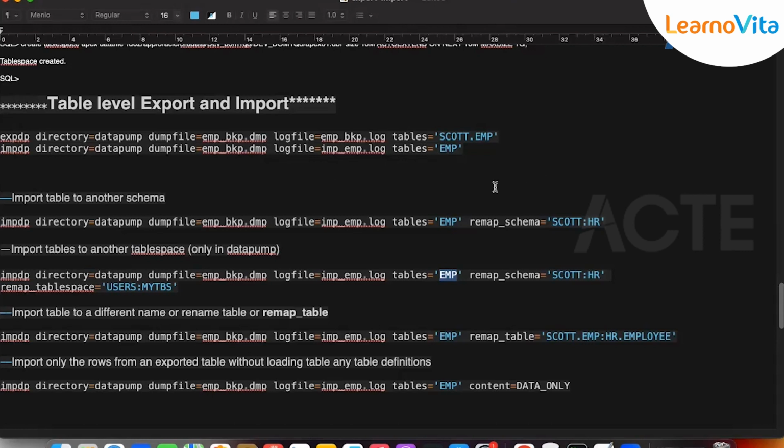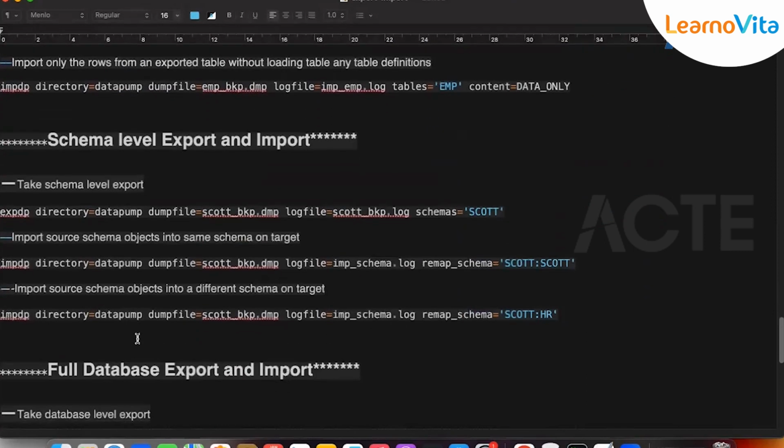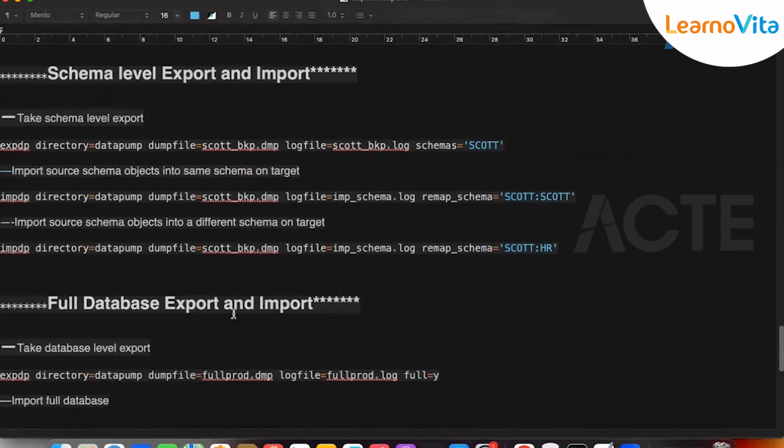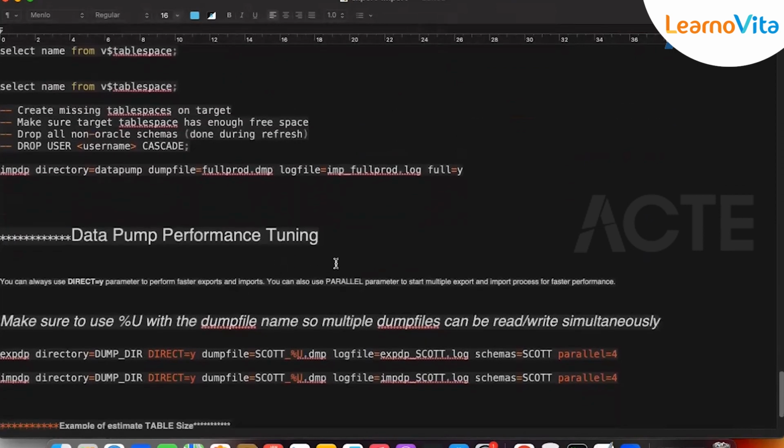Your database backup will be taken on a daily basis for the production environment, but just to be on the safer side, you might need to back up this table every 4 hours. These are live scenarios where export and import are used, compared to RMAN backup: table level backup, schema level backup, full database export import, and also database performance tuning.